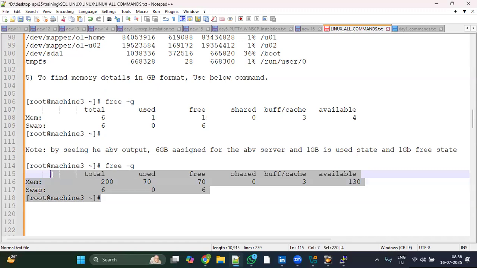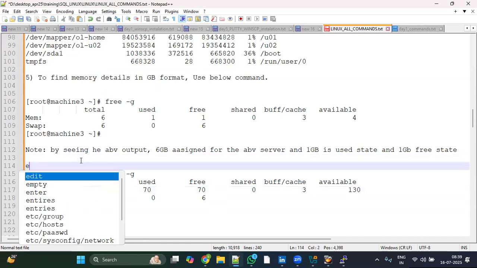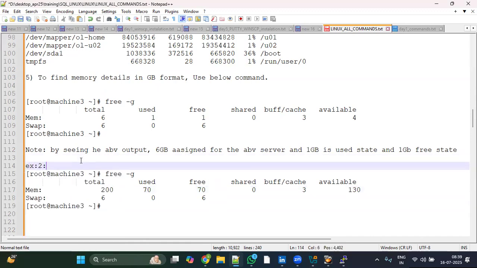By seeing this output, what can we understand? There is 200 GB allocated for the server memory. How much used? 70 GB. How much available? 130 GB available. Clear? This is example 1, and next is example 2.